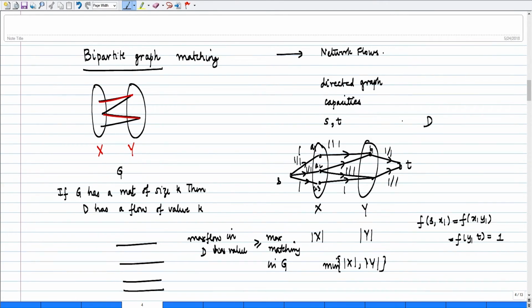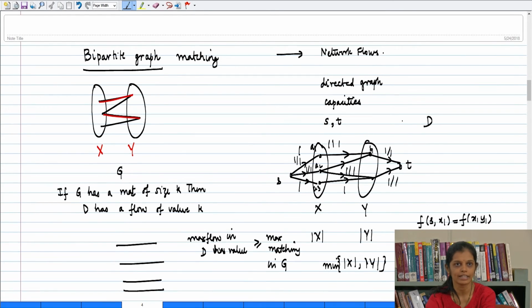So what he is saying is, you only concentrate on the internal graph, which is the actual bipartite graph. Look at the edges in the internal bipartite graph, which have now become directed, but whichever edges carry flow, retain them. And your claim is that that will correspond to a matching. This is what we want to prove, because a flow network doesn't guarantee that in general, but the way you have constructed the flow network, it should guarantee that, right?